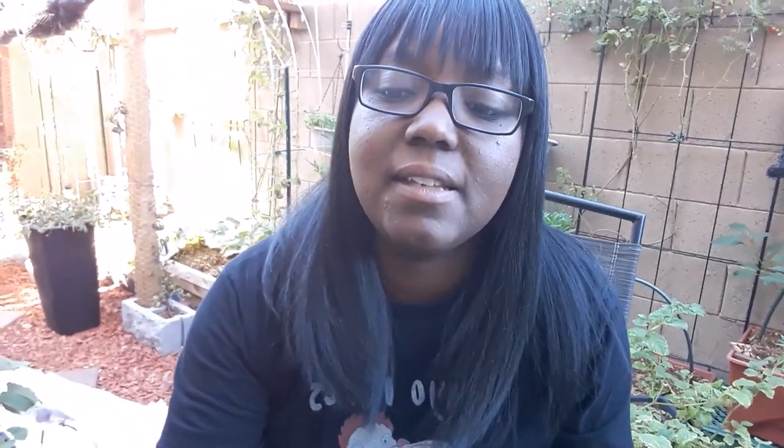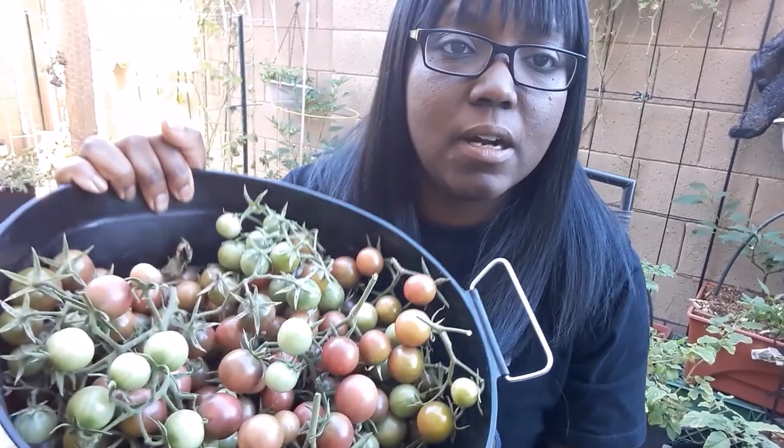I did take down some tomatoes that are a little green. You'll see some clusters with green tomatoes on there too. If you guys don't know, green tomatoes will just ripen up on your countertop. My neighbors have been really amazing about not spraying anything that's not organic and natural, since we share a fence line and I don't want any pesticides in my garden. They've been really respectful about that.